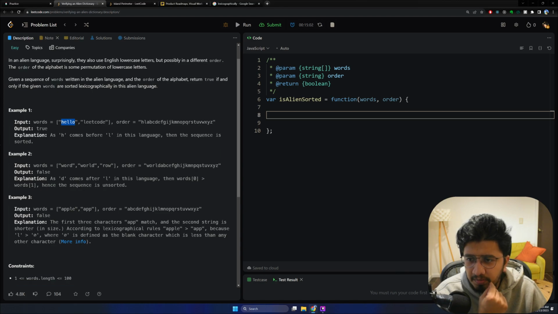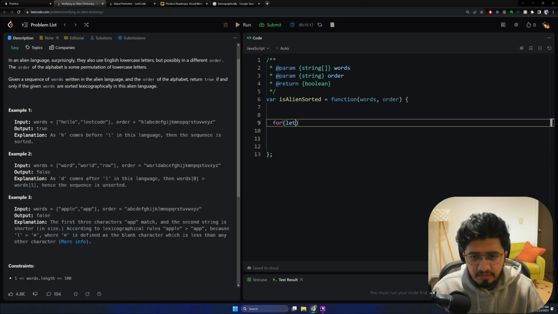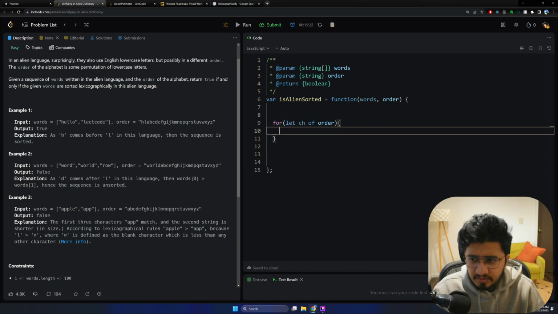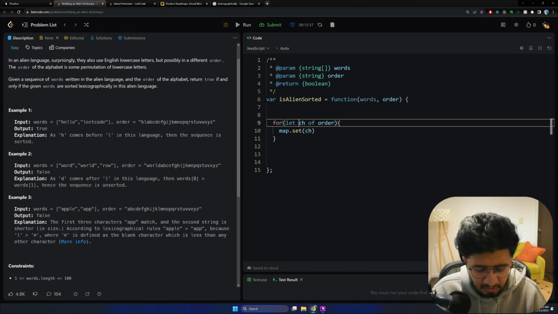But when we are comparing two words, before we do that, we need to actually know the sequence of this. So I guess the hash map must be needed, like for let ch of order, and everything is unique, I believe. So what I'll do is map.set(ch, ...). I'm not sure how I can bring in the index.